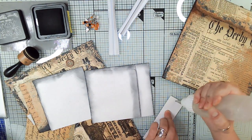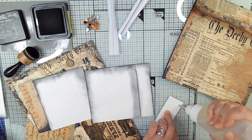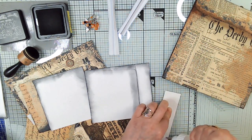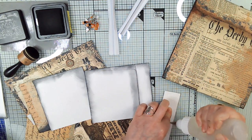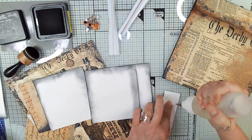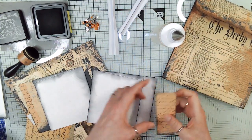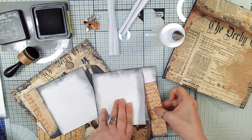Oh, my heater just turned on. Let me grab that. Glue this, and then I'll go turn it off real quick. I thought I had it turned down far enough that it wouldn't come on, but I guess it's a little chillier than I thought.